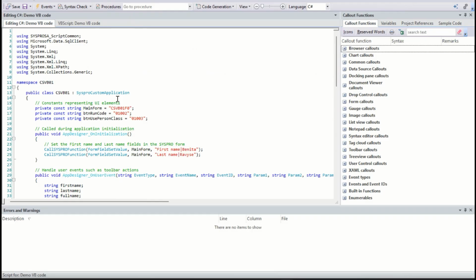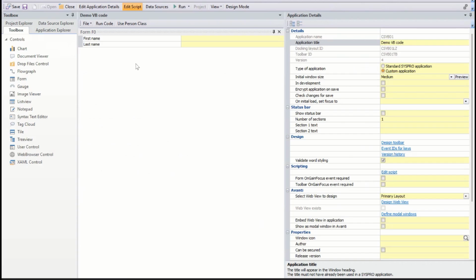And as I say, up until we're about to press the save button, anything we've done in this VB script application can be undone. As soon as we press save with that C# language one, it will convert this app to a C# app, and you will not be able to go back to your VB script. So just be aware of that. So we're just going to save this, and then we will run our code.